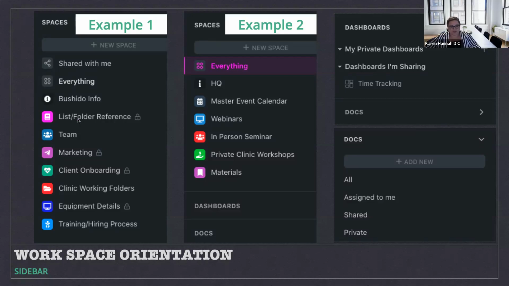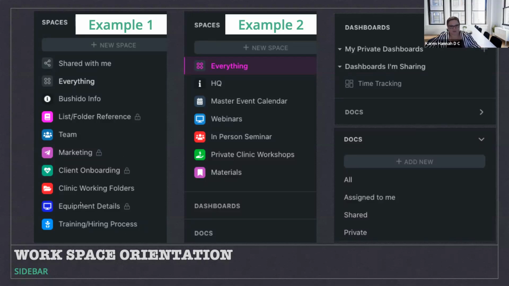If we have any lists or references, all of our team members, because we do all of our training and hiring through ClickUp now, it's all automated. That's a whole other topic that I'm going to talk about, how you can automate your hiring process. As a side note, we are literally hiring and we had 712 people apply, and we went through that whole process and it was super easy. So there is definitely a good, easy way to do that, and I'll show you in a couple other weeks.